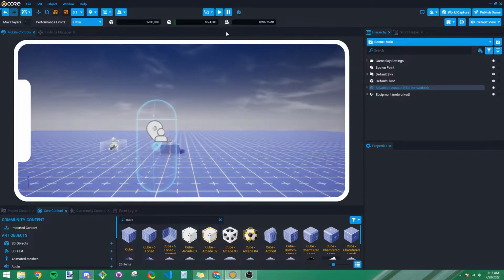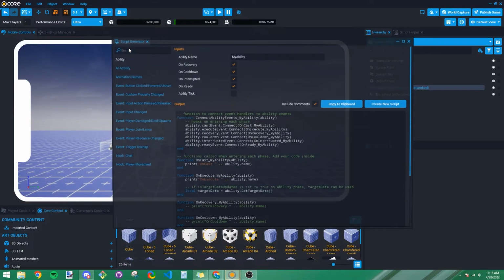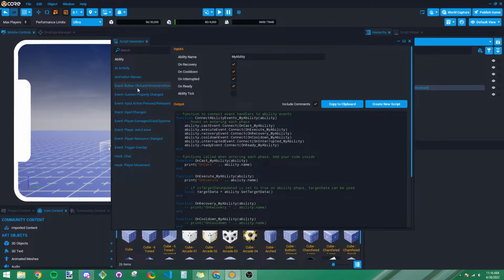So let's actually do a quick example of how you set up a binding using code. First off, I'm going to make a script since it's going to have to do a specific action. And my favorite window is the script generator. I'd be remiss if I didn't bring it up. So let's take a look. And we have this nice one, which is checking an event if an input action has been pressed or released.